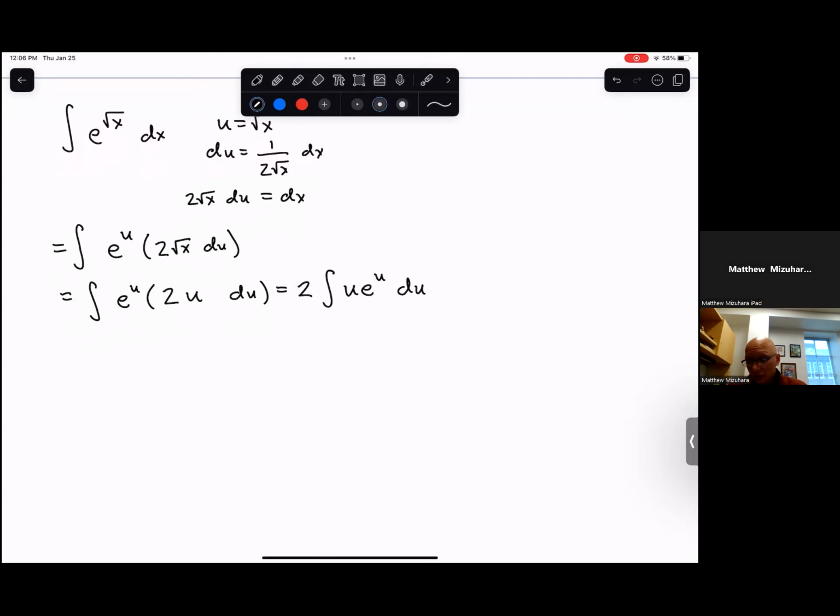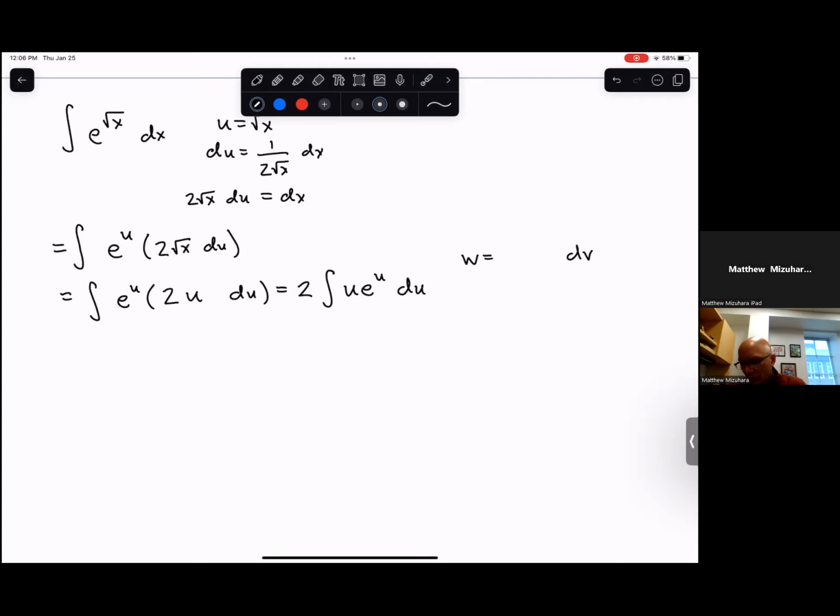And now when I look at this, well, this looks like a product of two things. And integration by parts feels like a pretty useful technique again. So from here, why don't I use integration by parts to try to solve this integral? Now the problem is I've used u already, so I don't want to do u and dv. Let me call my integration by parts formula, but with w and dv maybe instead. Okay. So what should I make w?